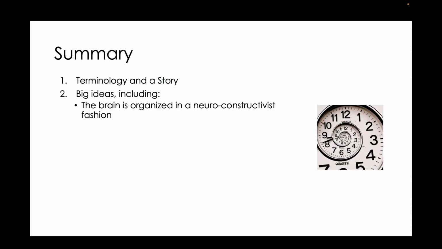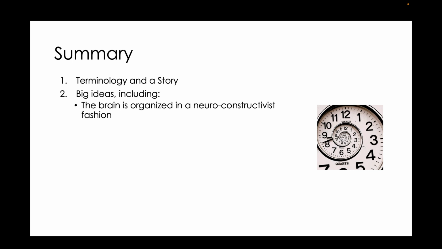So what did we try to do? The big ideas I hope you're having as takeaways here have to do with the brain being organized in a neuroconstructivist fashion. Learning occurs as Piaget thought. We're constructing knowledge, but we can't have poor scaffolding because we have gaps in core notions or key understandings. So the idea is to have that strong curriculum structure and not allow kids to pass on until they have mastered these basic levels, or to give them more time to fill in those gaps that they might have before we move on.